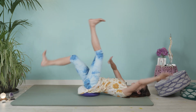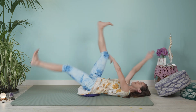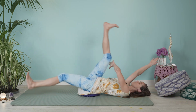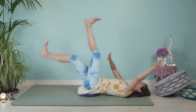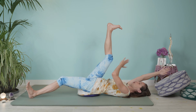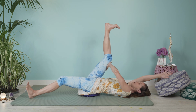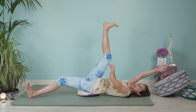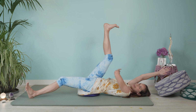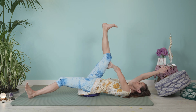Flex the feet and eight more. Now keep whatever connection you have. Keep the feet flexed, keep that opposite arm long above or behind you. And then we're gonna take a little, almost like a pulse. So we exhale. Push. I'm doing 100%, and if I didn't block, it would look like that. Yeah, so I'm sort of blocking thigh into hand, hand into thigh. We push on the exhale. We're gonna do 4 of them.